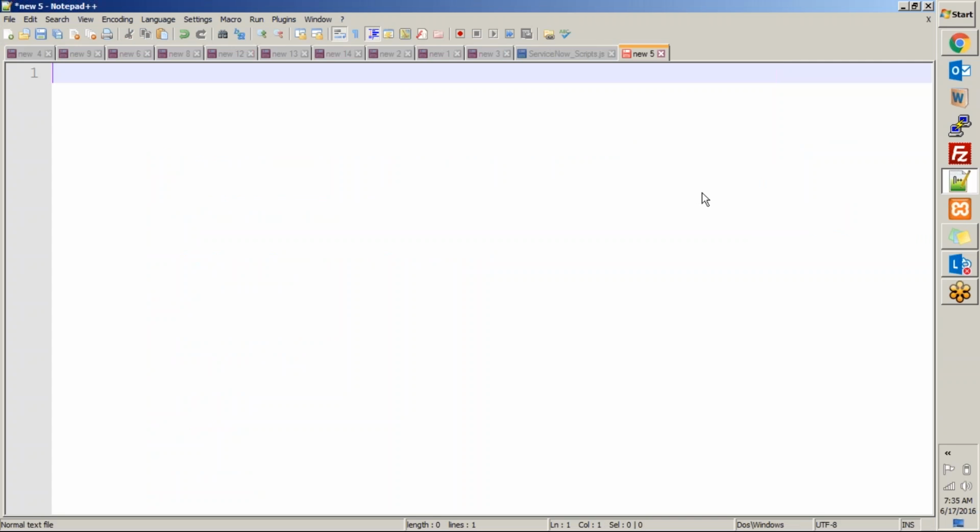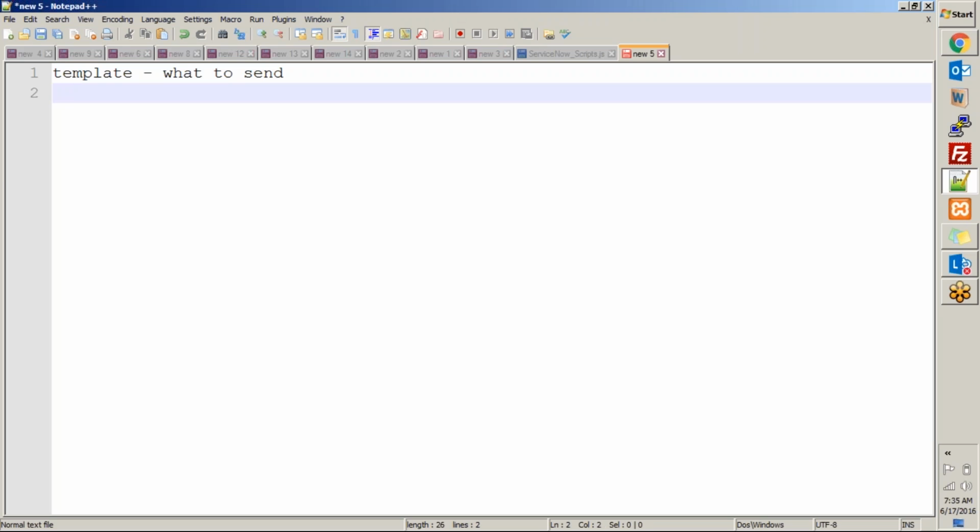So to summarize, we have two components to build this email notification. The first one is the email template. This answers what to send. And the other one is the notification, and this provides information like when to send.